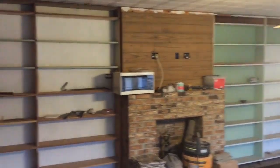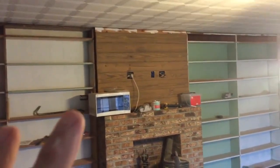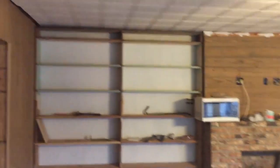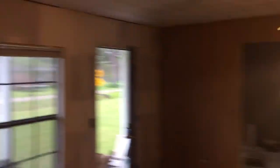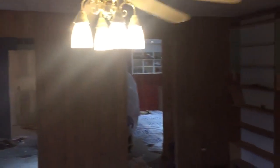Ignore the microwave — that looks fantastic. I love the wood sheets on it. We got the bookshelves rebuilt, got a little bit more work to do there. Of course sheetrock is up, and you can get a good picture of the wood. We got one more piece to put over here, and also the floor — there's one more piece of flooring to put down on both sides, we've got a special cut to fit it all in.